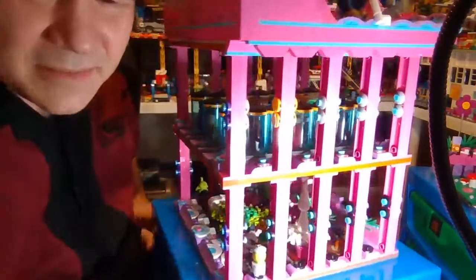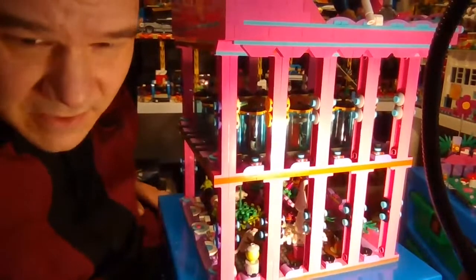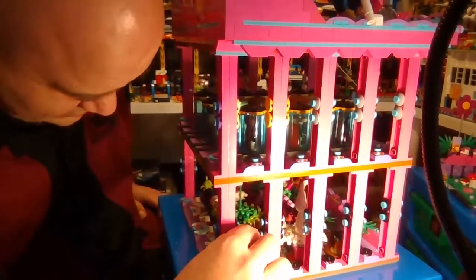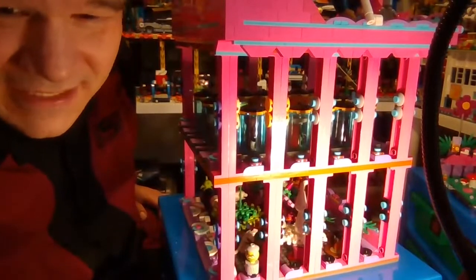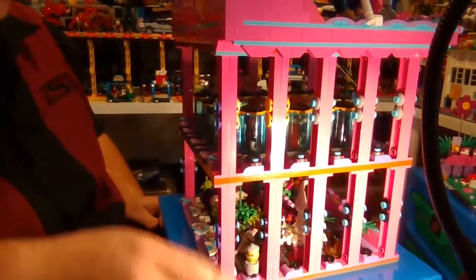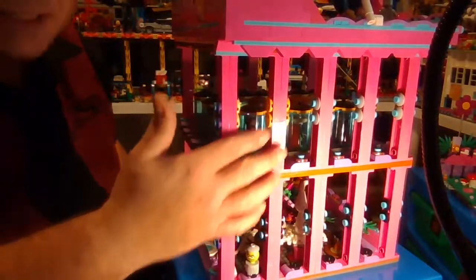Can you see him? He's kind of bleached out. Whoa, that light is just wild. That's not much better. But anyway, Oscar the Grouch has also been collected by the collector. So yeah, that's what's on this floor here, and then the second floor, of course, all those cells.